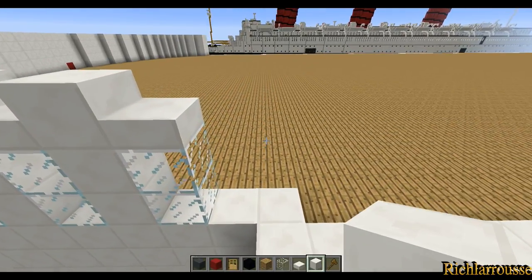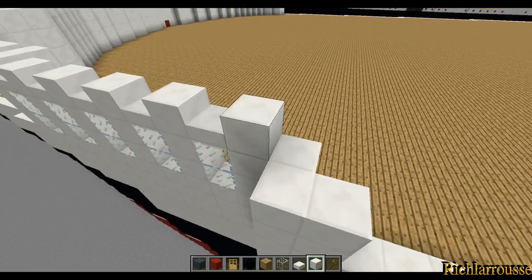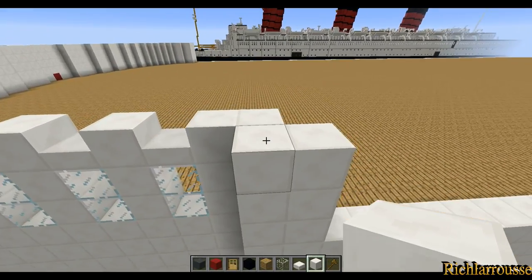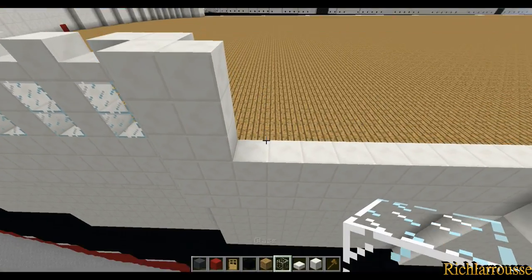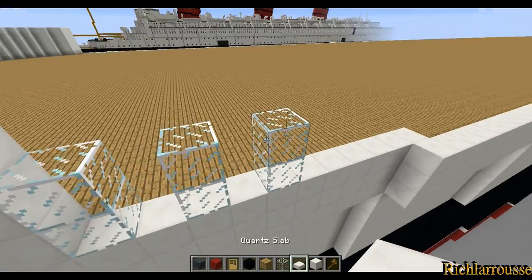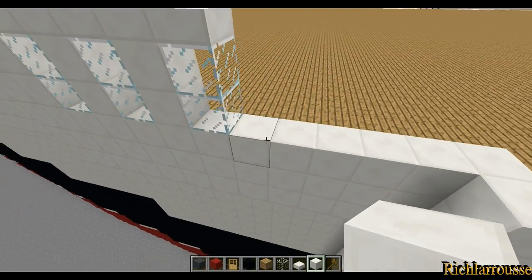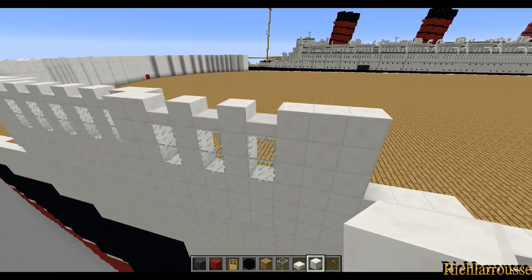And then we leave a three gap, which is 1, 2, 3, like so. So 3 by 3. Remember taking into account that the ship gets wider, so it looks like four, but it's really three in length. And then we add three windows, so 1, 2, three windows, two blocks high, plus the slabs on top, and then the gaps filled in between. And then another three gaps, so 1, 2, 3, like that. So that's the first six and first three.